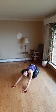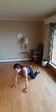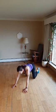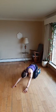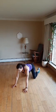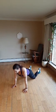You'll see babies do this. Babies are great at primitive primal movement. They really know what they're doing and they're super tuned into their bodies. And we lose that as we get older. So I want you to really focus. When you come forward, shoulders line up over the wrists. When you come back, your knees are going to decide how wide they want to be. And your toes can be curled under or you can have the tops of the feet on the floor.